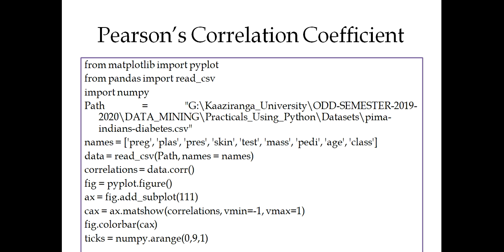I'm repeating the question again. If I got the correlation value as -1 for 2 attributes, then what is the particular type of correlation that exists between them? Comment your answer. Also, do let me know whether this code is successfully executed or not. And do not skip the practical. I'm repeating it again. Obviously, it is very, very interesting if you do it.